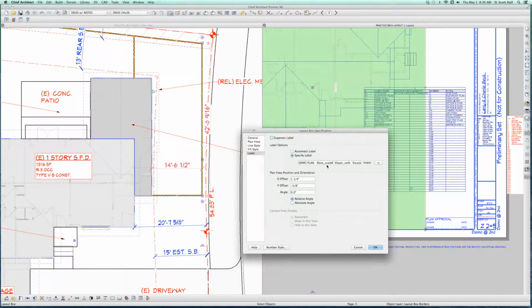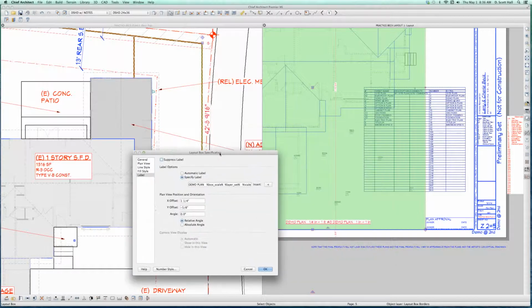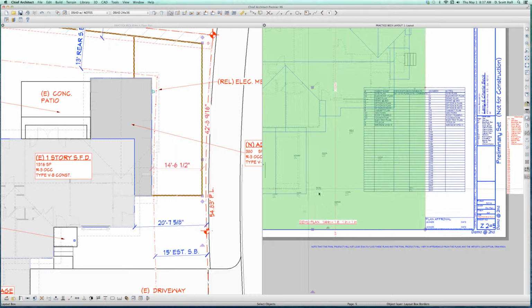So what I gave it was, isn't that interesting? What did I just give it? What's this right here? Delete the layout. I'm going to get rid of it. Someone was having problems with them at one time.